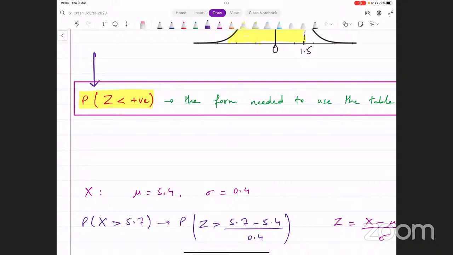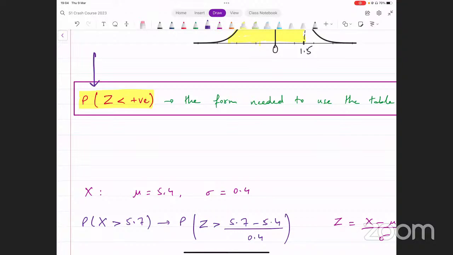Now, in the next class, we are going to discuss how to use inverse normal. We're going to have an extra class tomorrow, by the way. We'll have a class tomorrow in the morning, at 10:10 a.m. We will have another class in which we will be doing inverse normal.